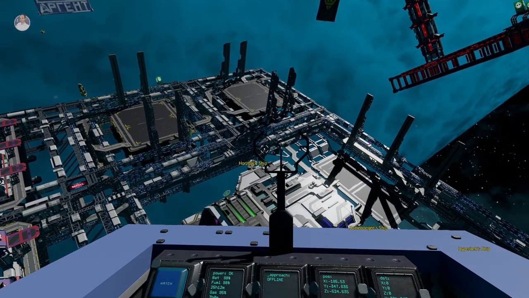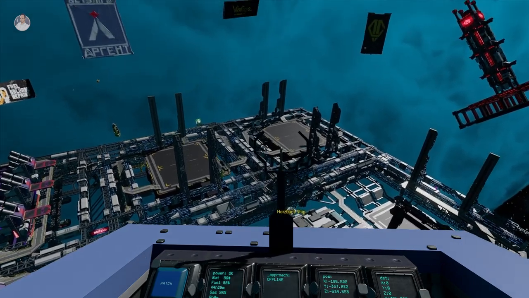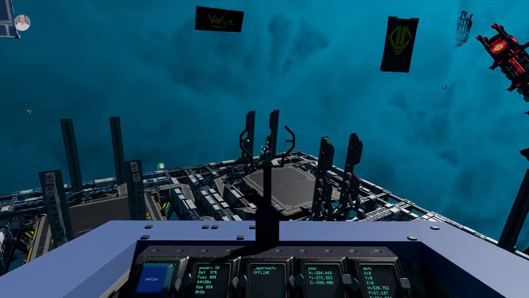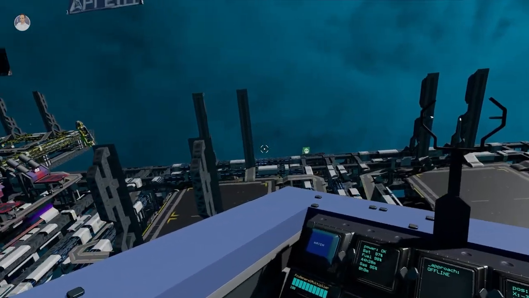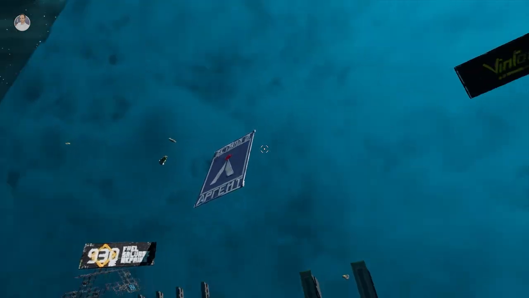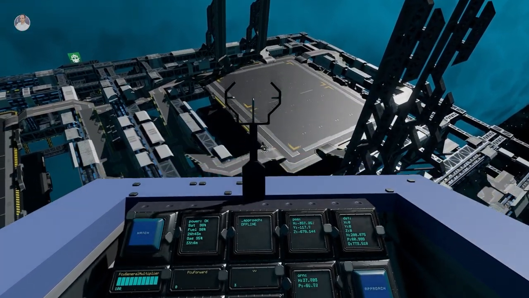Let's just get to somewhere close. Maybe those pads over there. These landing pads. And I've got to say, there are ships strewn all over the place. All of this is space trash, man. Come on. Devs, please clean up.